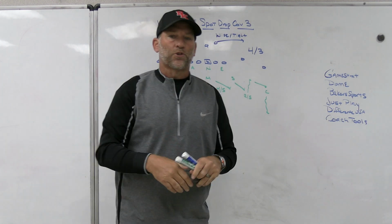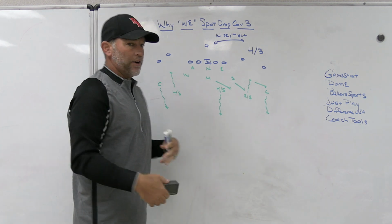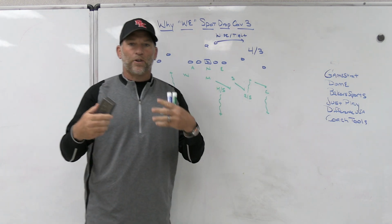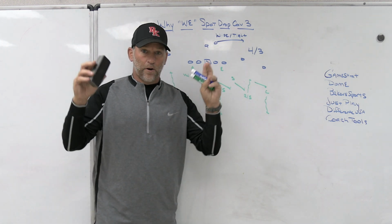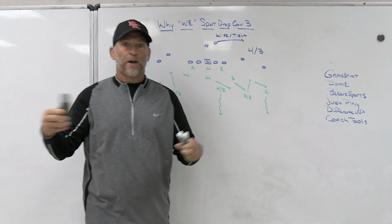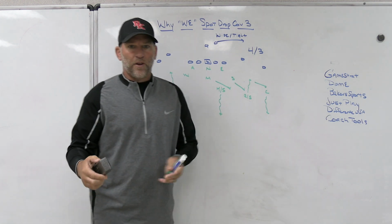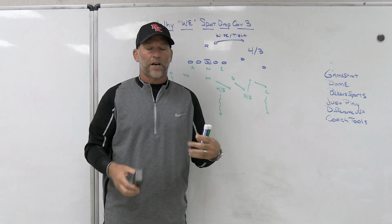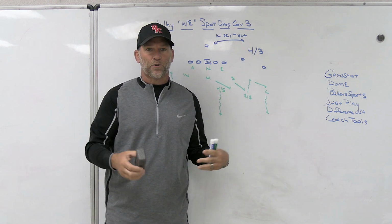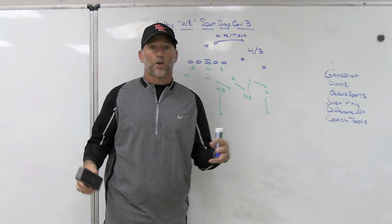Okay, so for us, when we go to play middle of the field closed, I don't have enough time to install all the things that we may need to do to run pattern match Rip Liz or to run pattern match cover 3, okay? It's not a matter of if I think, I 100% think pattern match cover 3 will get you tighter coverage in the passing game than spot drop cover 3 will. I will never argue with that with anybody. I'm not here to argue that with anybody.